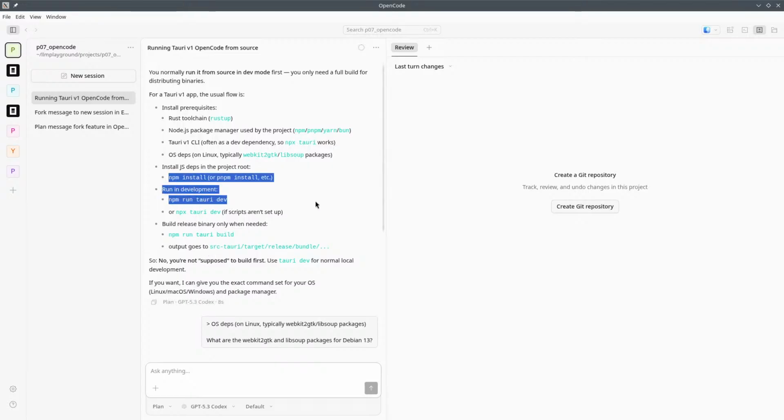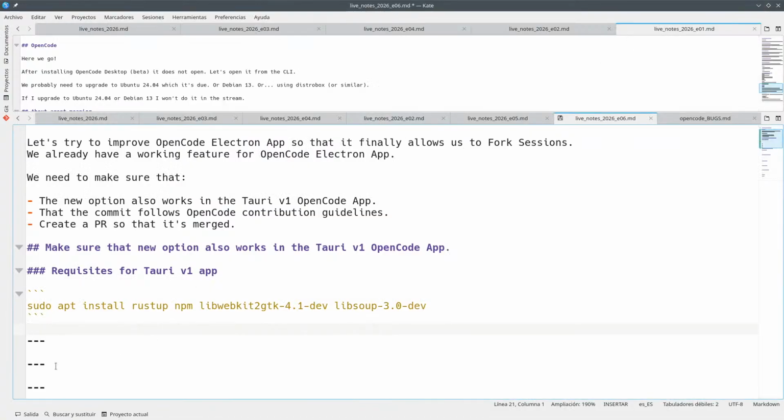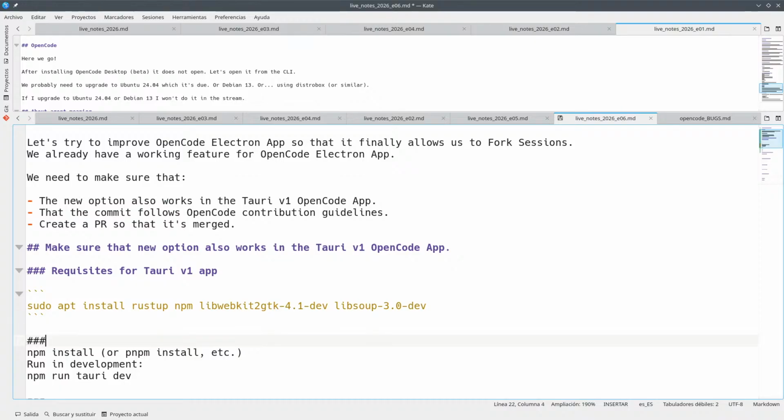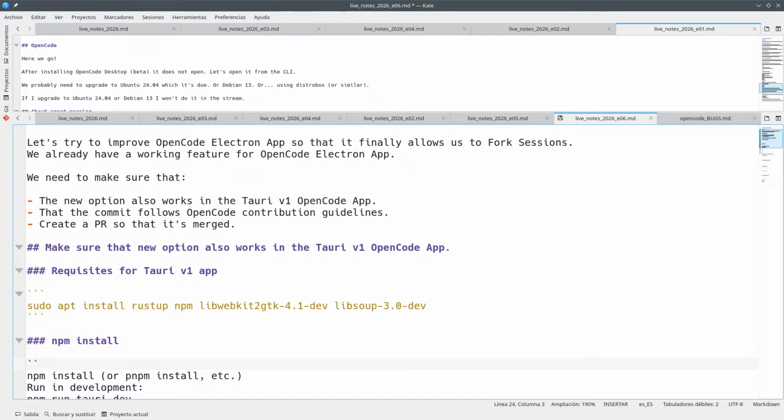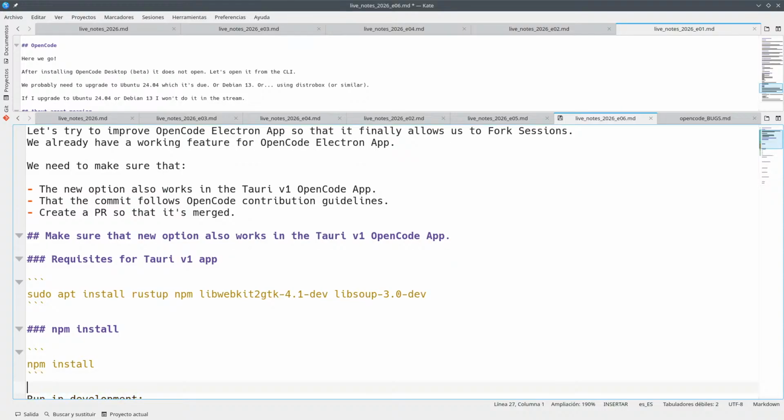Yeah, then we have npm install and then run this thing. So this is npm install, which is supposed to work like that.